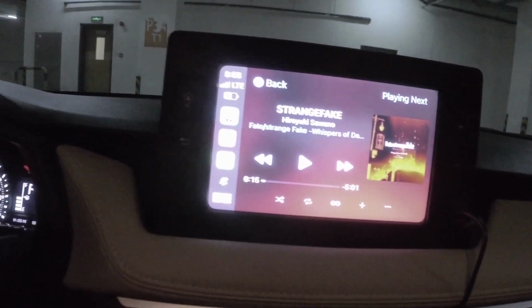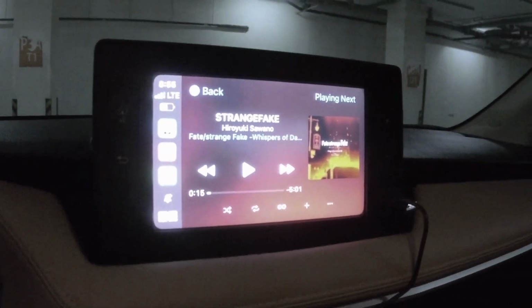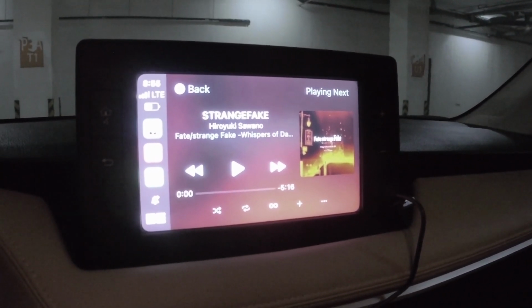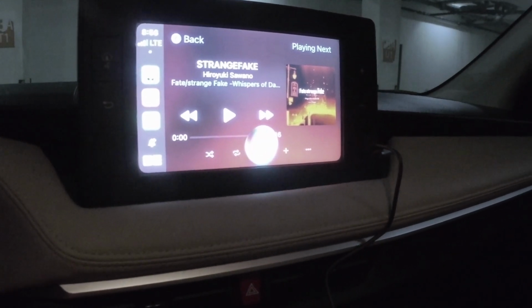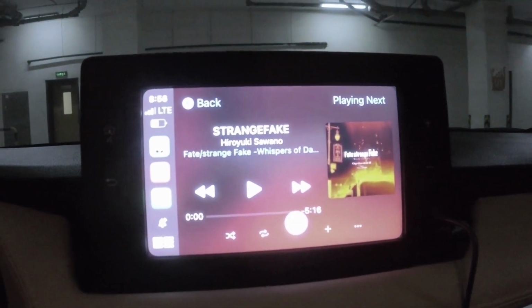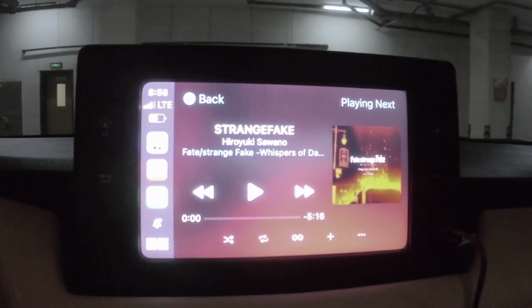Okay, cool. Steering wheel control works, I think. Yep, it works. And I think I have the button to trigger Siri as well. What's the date for today? It's Sunday, August 6th, 2023. Okay. So everything works.